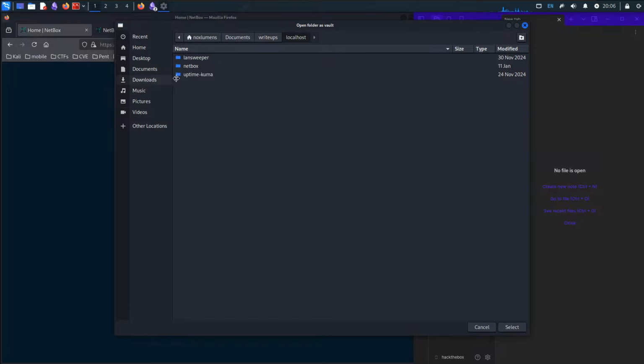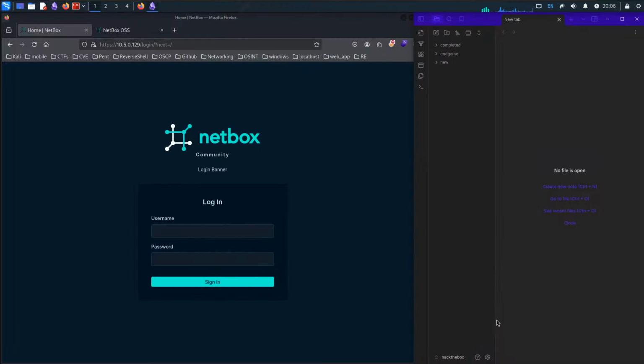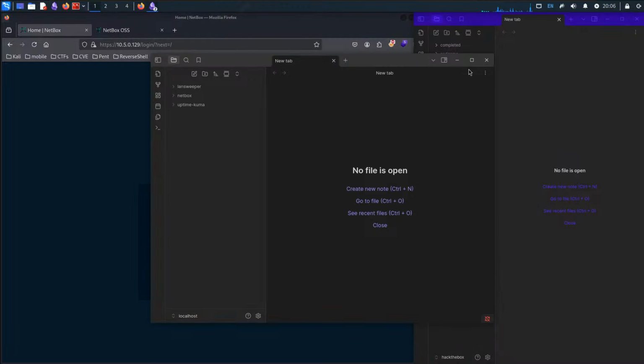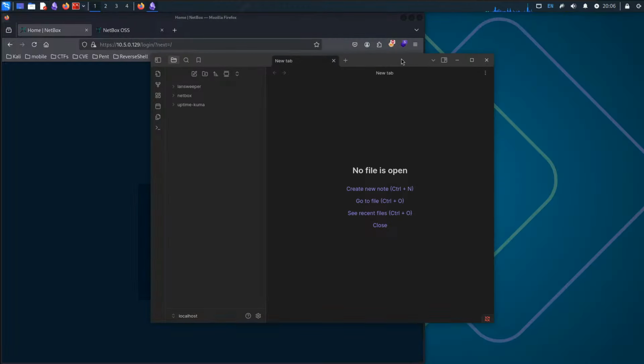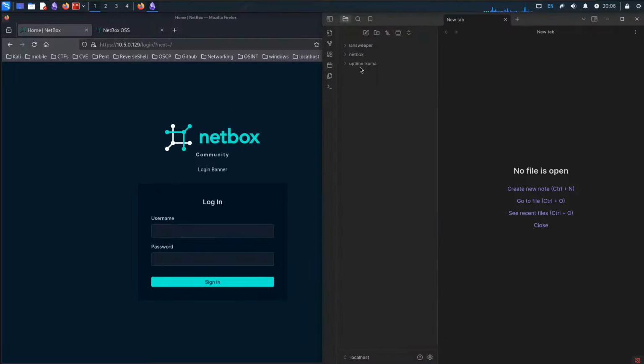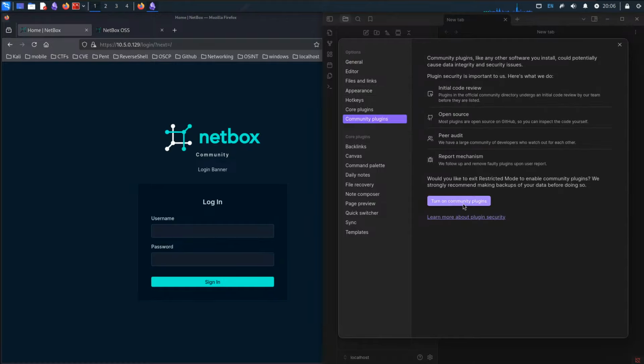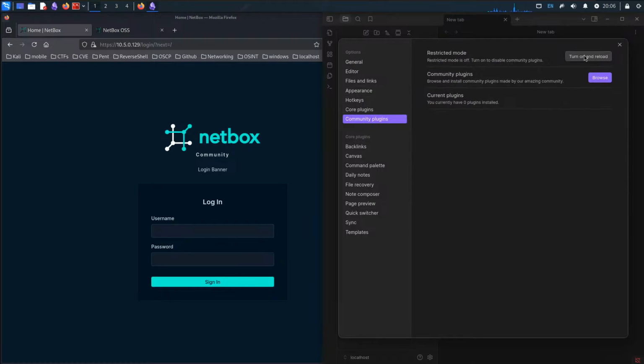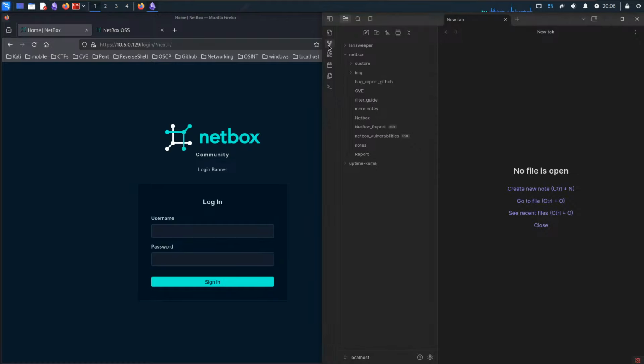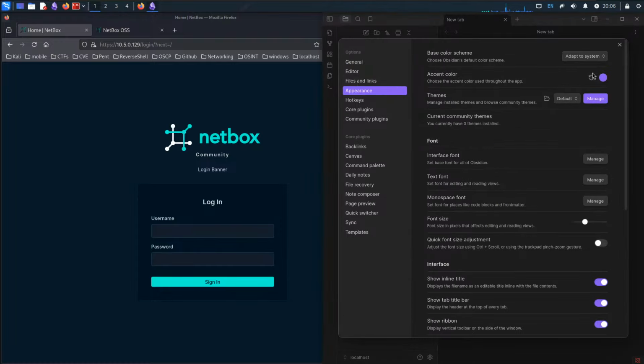Write-ups, localhost. We can see some of the other machines, technologies that I'm going to start looking at pretty soon. First things first, we need to upgrade some plugins. Install some plugins. And then I'll go into it.